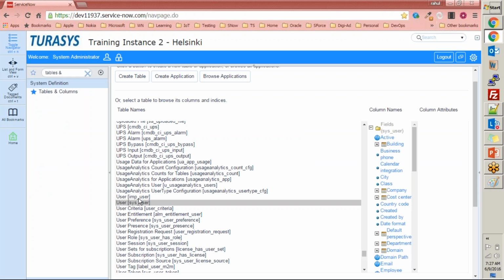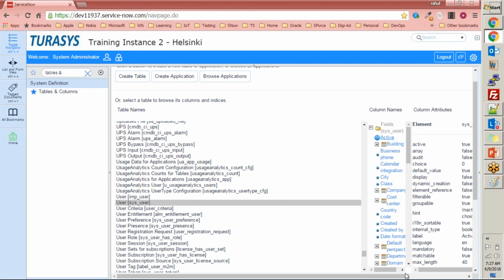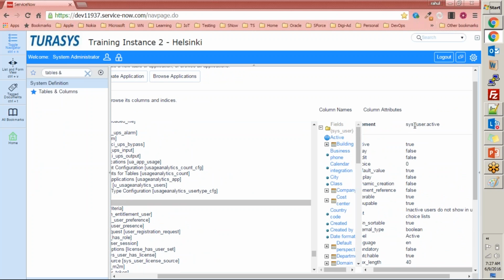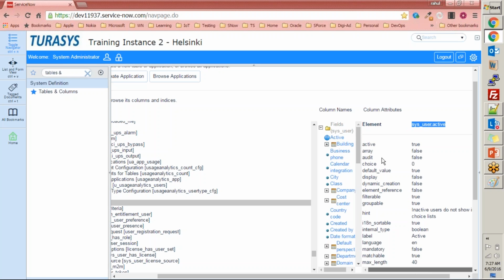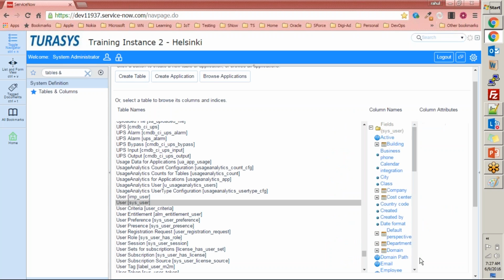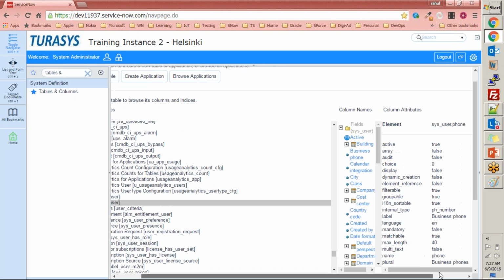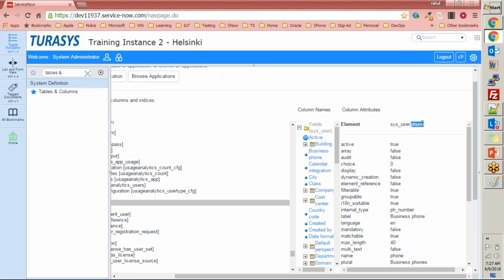Let's see. In the user table, if you have to reference this active field, you hit on this active field and it will show you sysuser.active. This is the element name. See, the qualifying text for this column becomes sysuser.active. If you have to access the business phone, it becomes sysuser.phone, which is the field name.